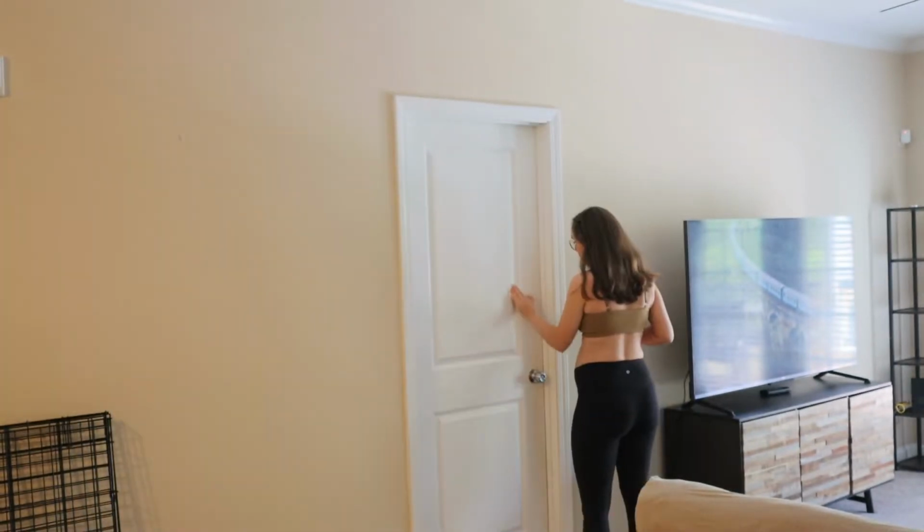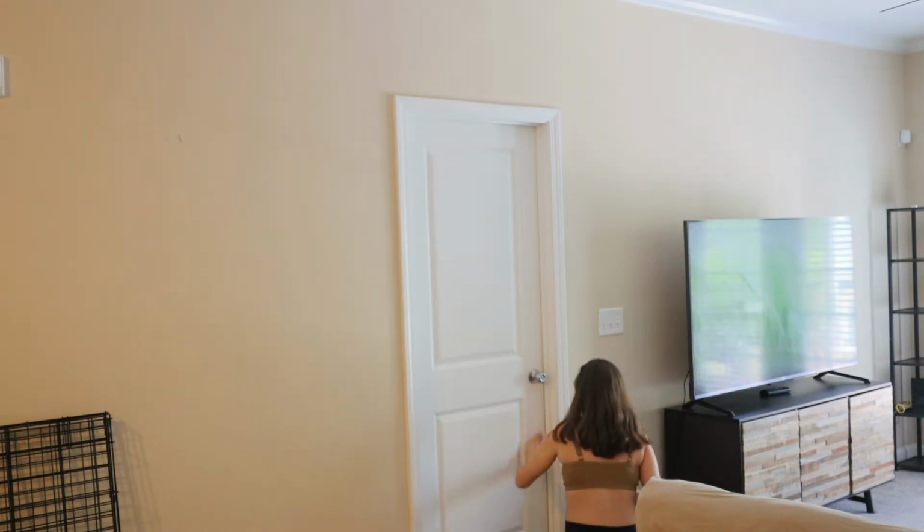I didn't realize that the pad deteriorates as you're using it, so that's good to know. This spot in the game room is probably the worst spot with scratches and scuffs because Kyle's chair is right here and he always scratches it into the wall. So hopefully I can get off some of that. Okay, that doesn't look too bad. I'm gonna go grab another one of these. I cut them in half, so I'm melting all over my arm. I'll be right back. It's pretty much gone, besides actual scratches in the paint. You can't even really tell, besides a scratch there maybe and a scratch there, but it looks so much better.